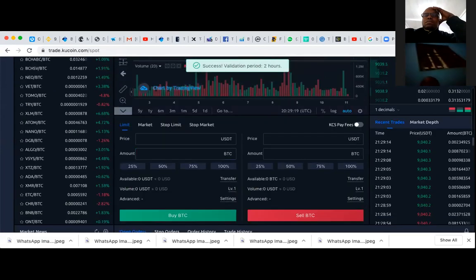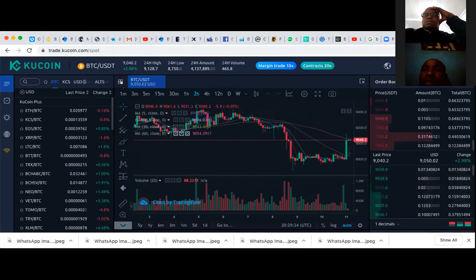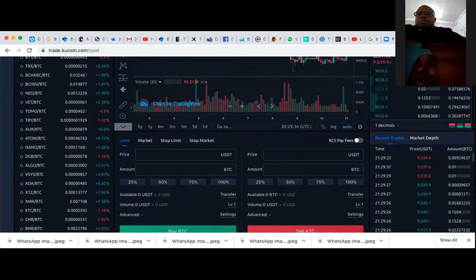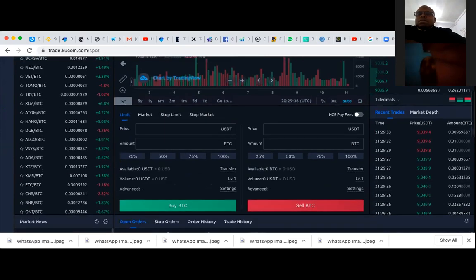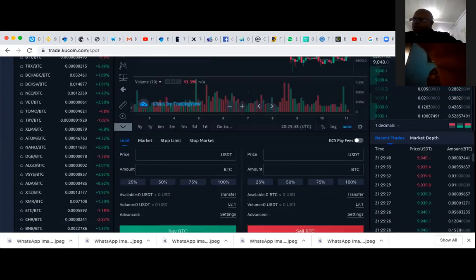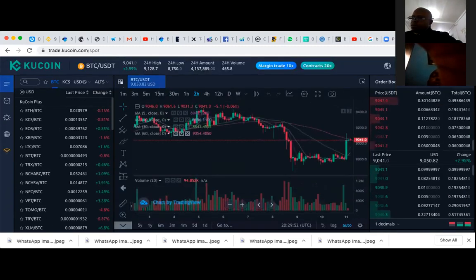Please, when you come to the market of KuCoin, always check for updates on other coins so that you can take advantage of them. Sometimes I'll come in and see a coin that just got started. You copy such a coin, go to Coin Checkup, Coin Telegraph, Bitcoin News, Coin 360, and check all of those tools to know what they are saying about that coin. If they are speaking favorably about that coin, you can go ahead and buy some.